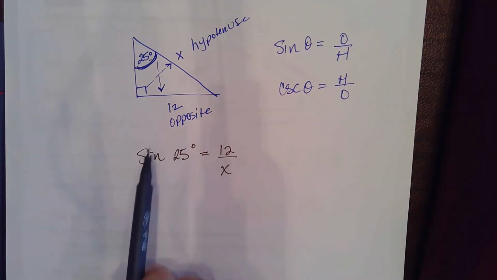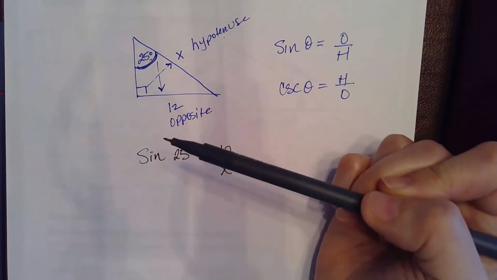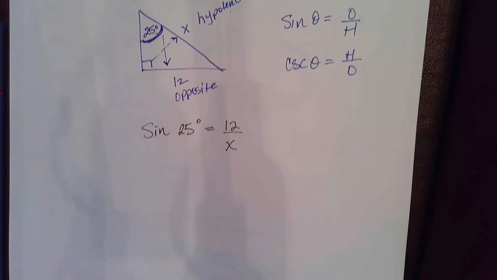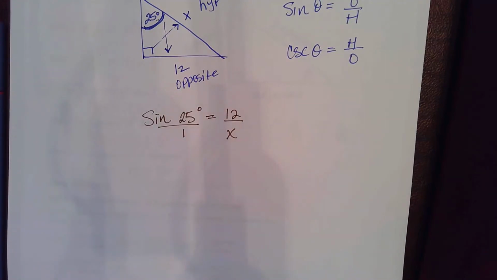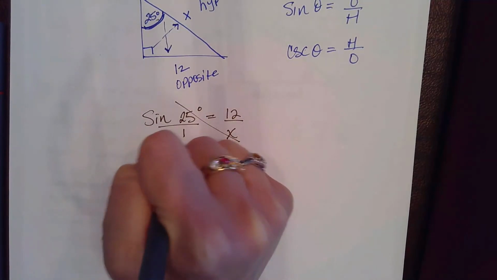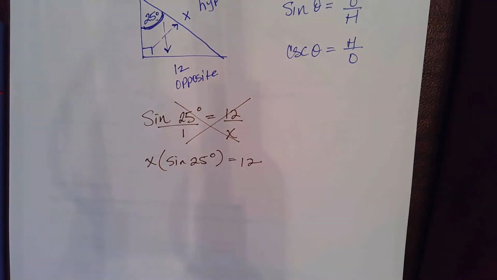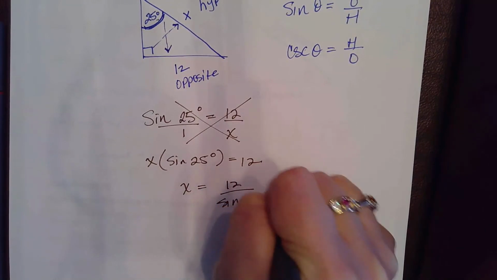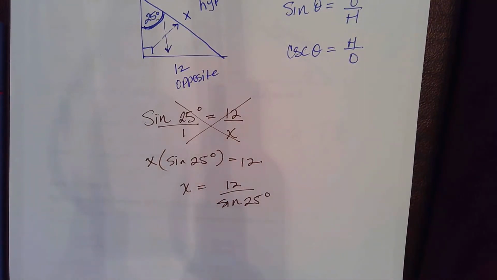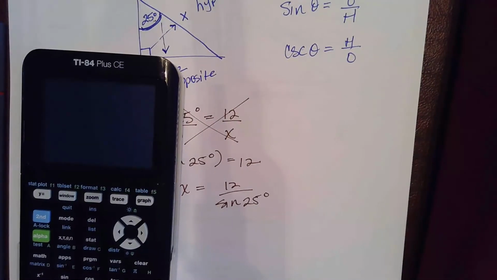Remember, we picked sine because we were dealing with opposite and hypotenuse. If we were dealing with adjacent and hypotenuse, I would have picked cosine. So just remember that you're picking the correct trig function. What I normally do here is I cross multiply. So I set up a proportion, right? Fraction equals a fraction, and I cross multiply. Now again, do you have to do it the exact same way as me? No. So that's what I get, and then I'm going to divide both sides by sine of 25. What I want you to remember is that the sine of 25 is just a number. Kind of like log of 4 is just a number. Sine of an angle is just a number.